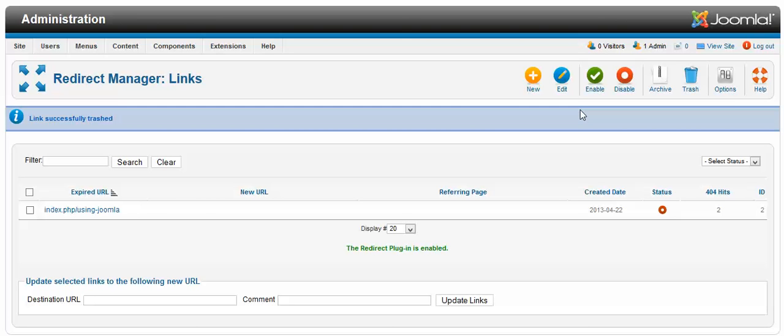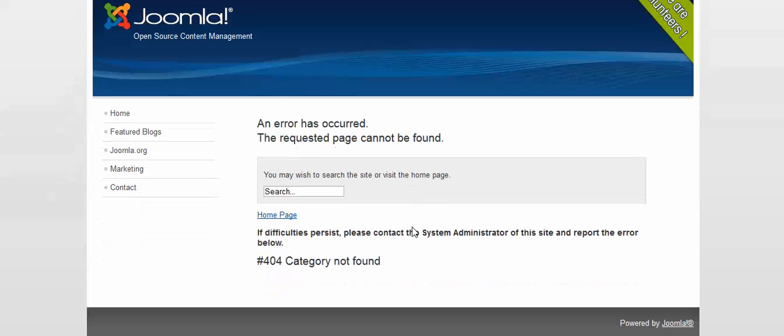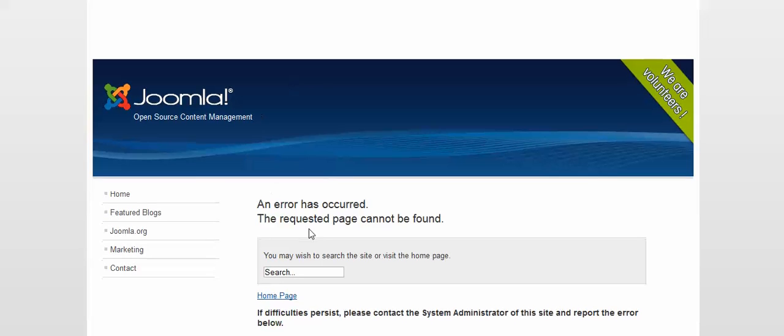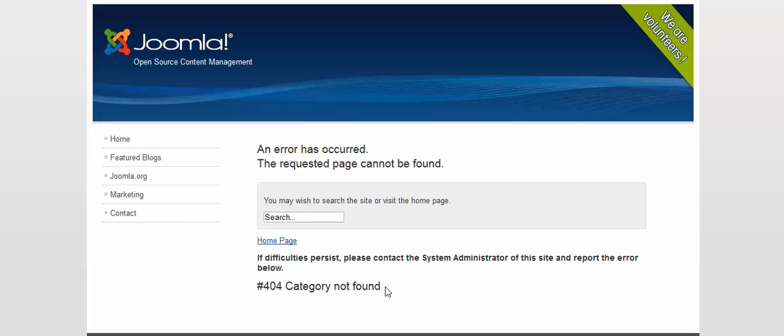With this feature, how it works is that sometimes you have certain pages that have a 404 page, and what that means is that somehow you might have changed the link to that page, so it's not the same, and when someone goes to that page, it gives an error, something like this. This is a page that used to work, but once I go on there, it's giving this 404 error saying that the category page cannot be found.